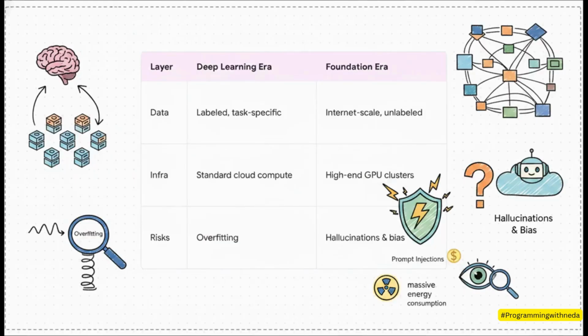Take a look at this table. It clearly maps out the engineering realities you are going to face on the job. Look at the transition across the operational layers. Back in the deep learning era, the main risk was just overfitting your model to the training data. Today, in the foundation model era, your output risks include severe security threats like prompt injections and epistemic threats like hallucinations where the AI confidently and convincingly asserts completely false facts. So while foundation models offer immense game-changing power, they require rigorous safety benchmarking, intense human oversight, and frankly, massive energy consumption to run securely. We are essentially managing compound systems of immense, unprecedented complexity.